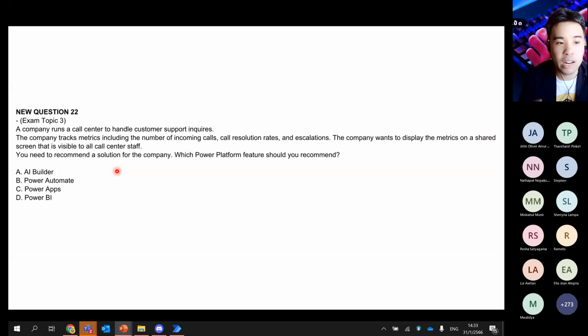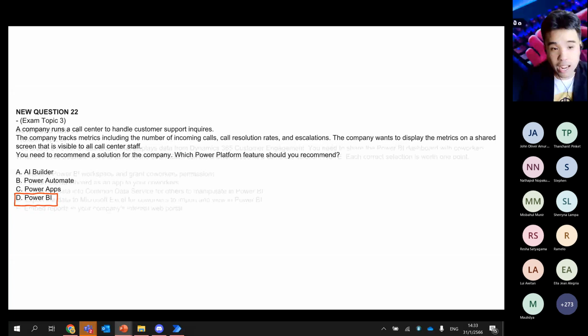No need to input data or automation. So the answer for displaying data effectively is Power BI, right? You have to think carefully. Some of you might answer Power App. Yes, Power App can do that, but it is harder to do this function. Power BI is the most effective way. Okay, let's try the next one.